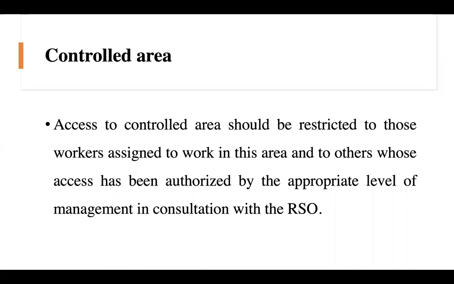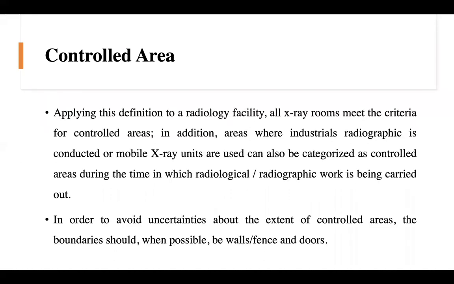Why? I'm not sure why, honestly. Anyone can answer. I think the annual limits for those less than 18 are lower. Yeah, you're right, both of you are right. But do you know those limits for under 18? It's 6 millisieverts. From above 18 it should not exceed 20 millisieverts. So under 18, it's 6 millisieverts.